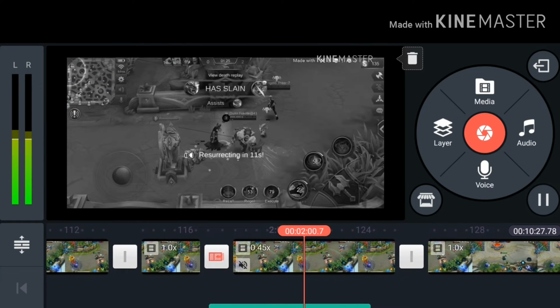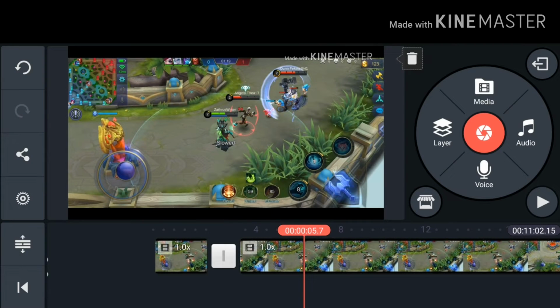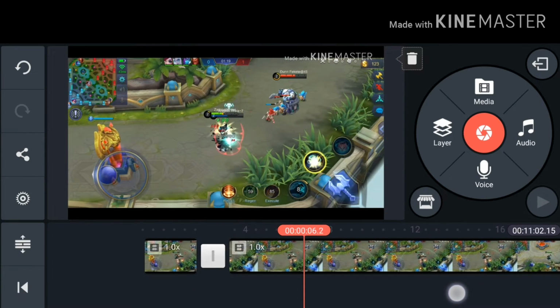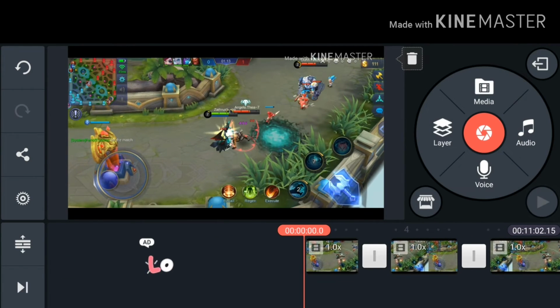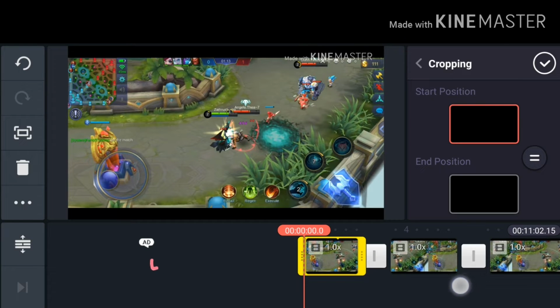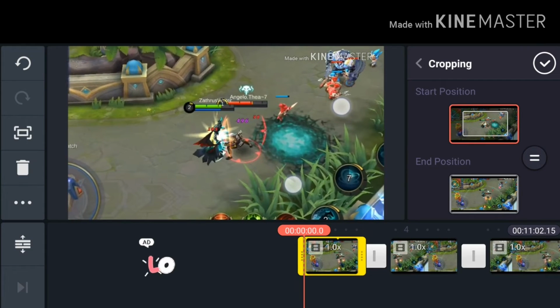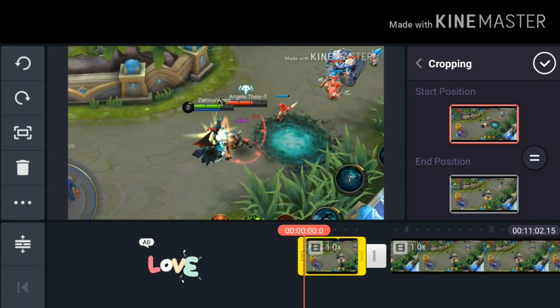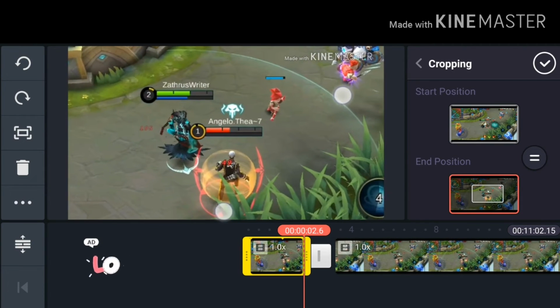I'm thinking about zooming in to my game character to make it more readable as what this instant replay is really about. And here comes one of the interesting points in KineMaster, where the user interface has the same functionality duplicated on two separate places and using two different control methods. Zooming in on the main timeline is actually called cropping. And probably to make it simple for new users, KineMaster people decided to create a simple user interface for it, where you select the initial zoom state and the final zoom state that you want to apply. This will create a zoom animation from the in point to the out point.